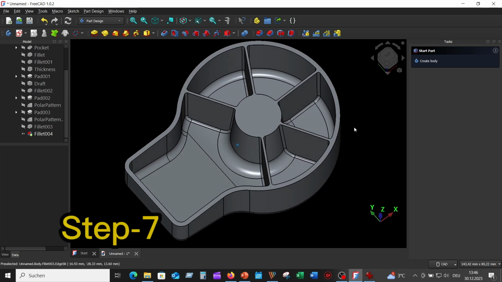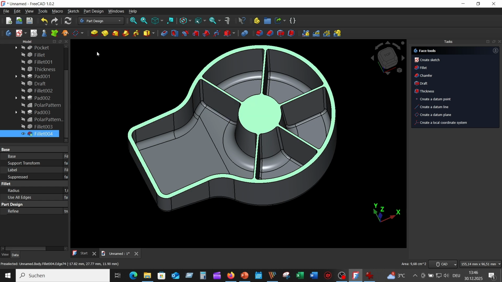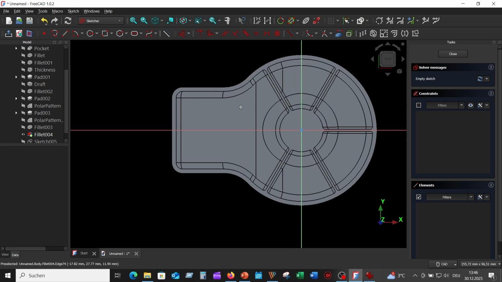In step 7, we create the last rib. The procedure to create this rib is the same as the first ribs.